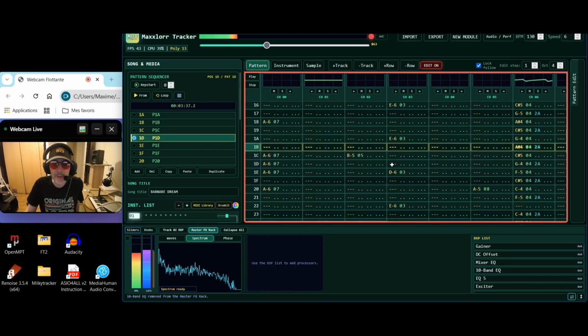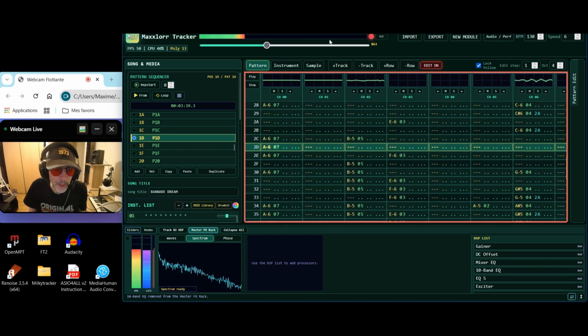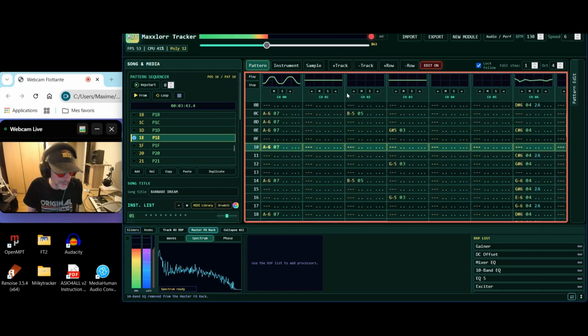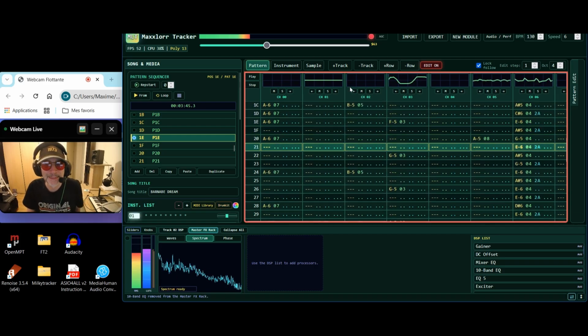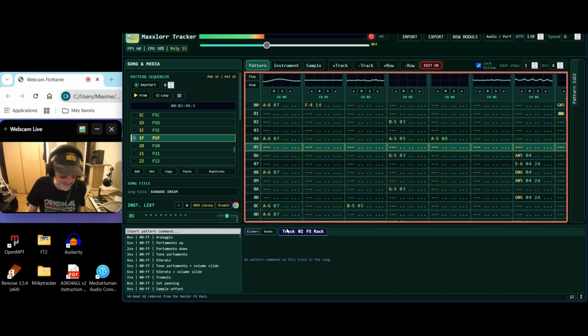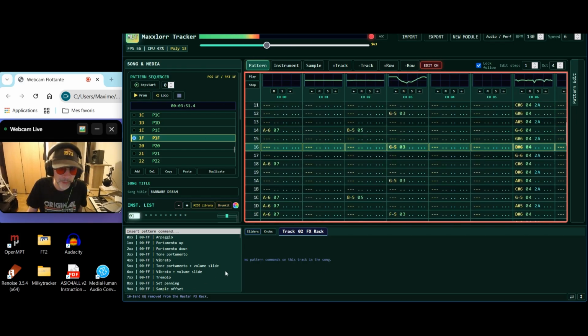It's a real-time thing, and I will show you something even better. This is the pattern command editor.